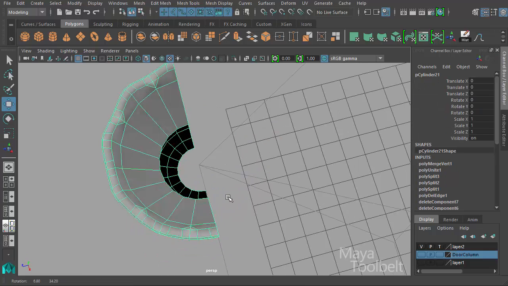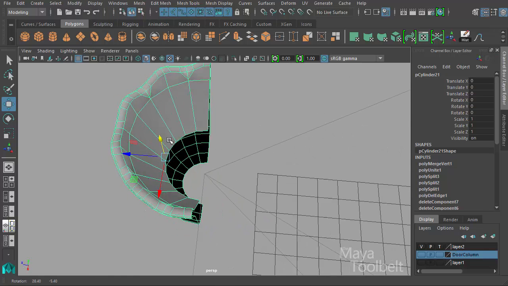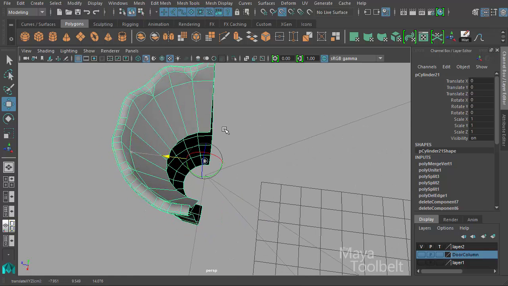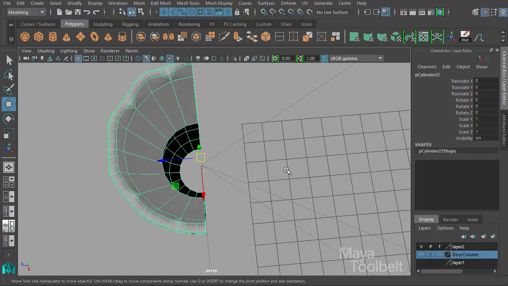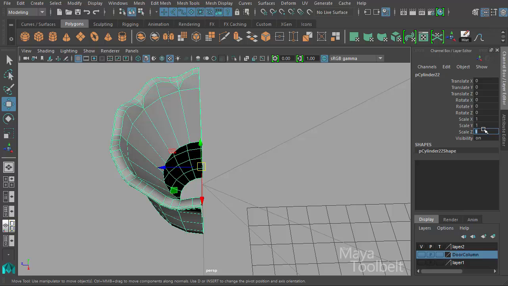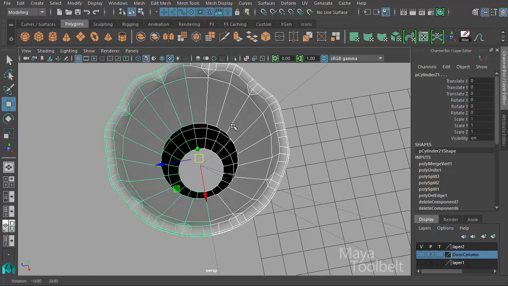And now I'll go to modify, center pivot, snap align my pivot to the middle of the piece here. Control D to duplicate that one now. Scale -1 in the z-axis. Now we have the rest of it.